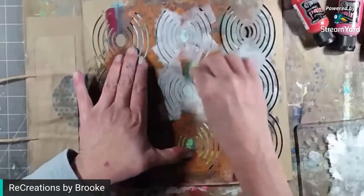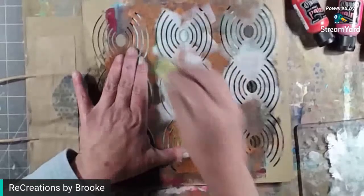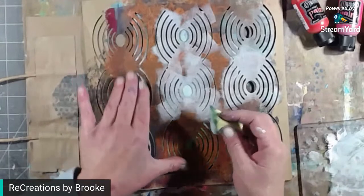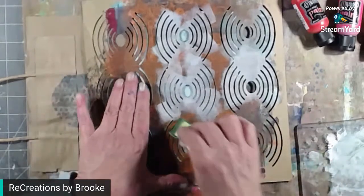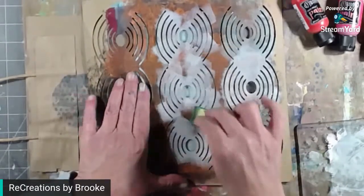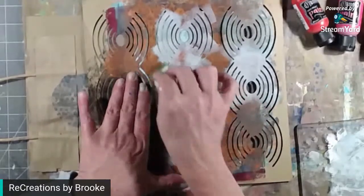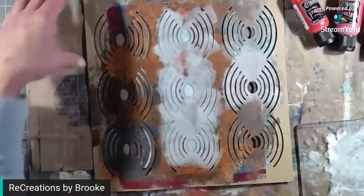Okay. Here we go. This is going to look cool. I didn't have quite enough white paint, so I stole some off the brayer. Because God forbid we put another one drop down. Oh, are you ready? Are you ready?